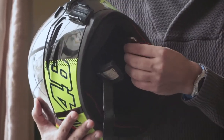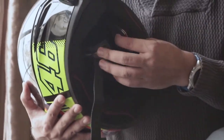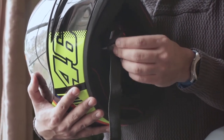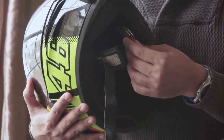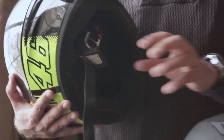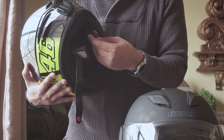which also provides it, but it's a little bit flatter. It's not as puffy. Some people prefer it being more fluffy in this area, some people don't. It really depends on the preference. But in comparison to one another, the Icon one has a little bit fluffier strap for the ring in comparison to AGV.